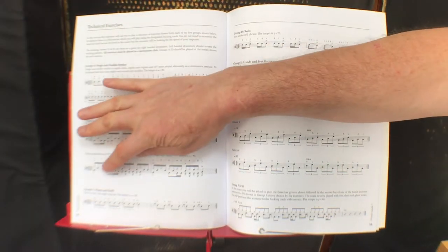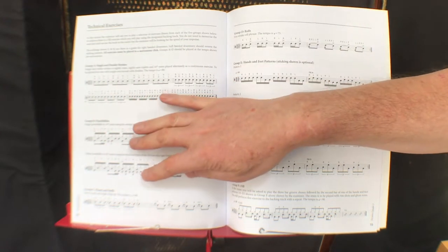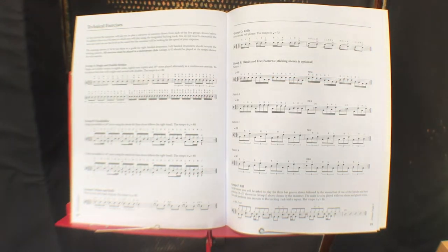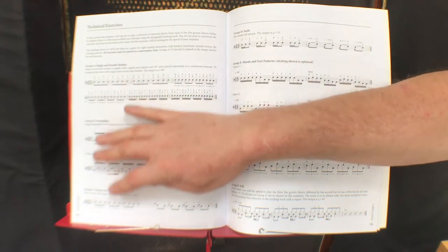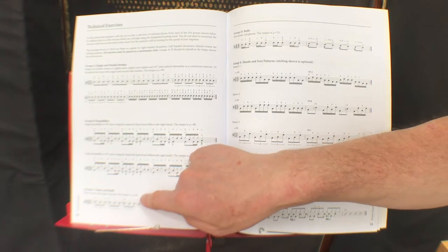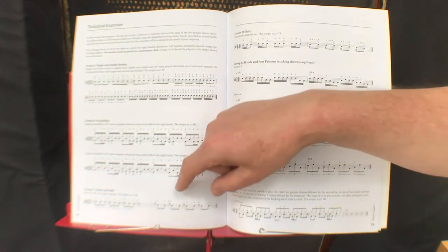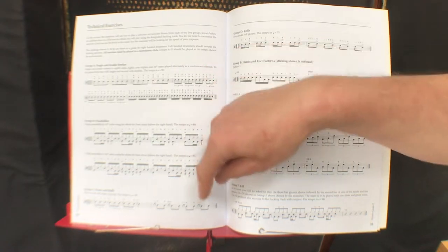Group C, flams and roughs, are one triplet, two triplet, three triplet, four, and this is flam accent, one of the 40 snare drum rudiments. So it's right, left, right, left, right, left, right, left, right. And then that's a left flam because it's right triplet, left triplet, right triplet, left. And then this is to the right, to the left, to the right, to the left.